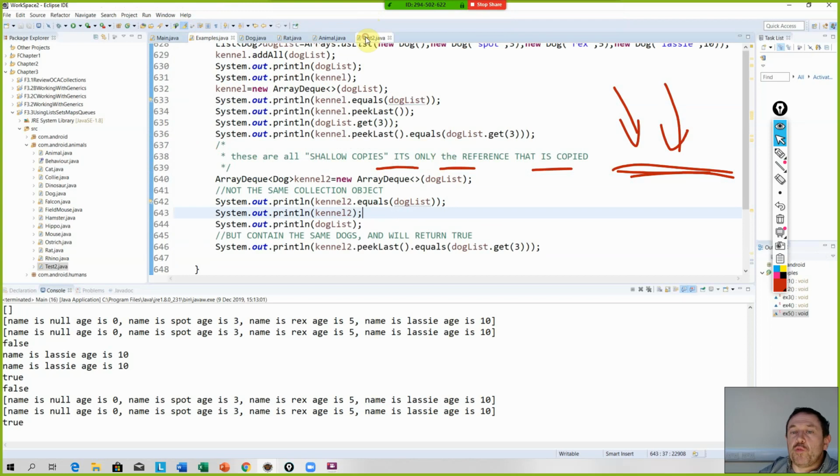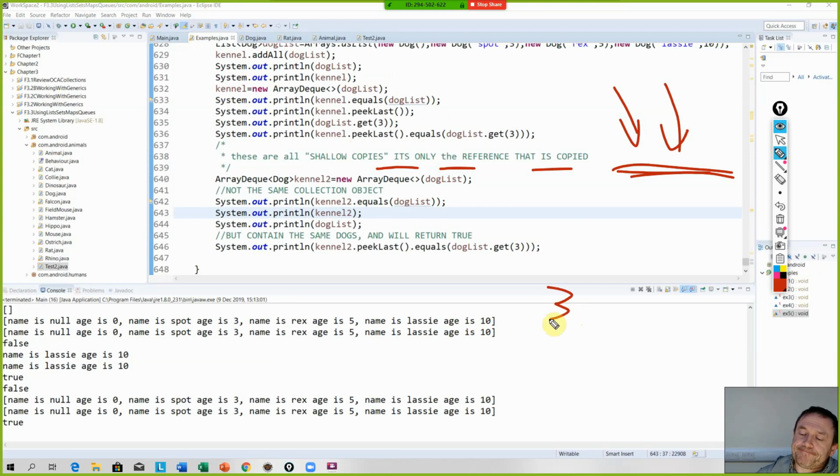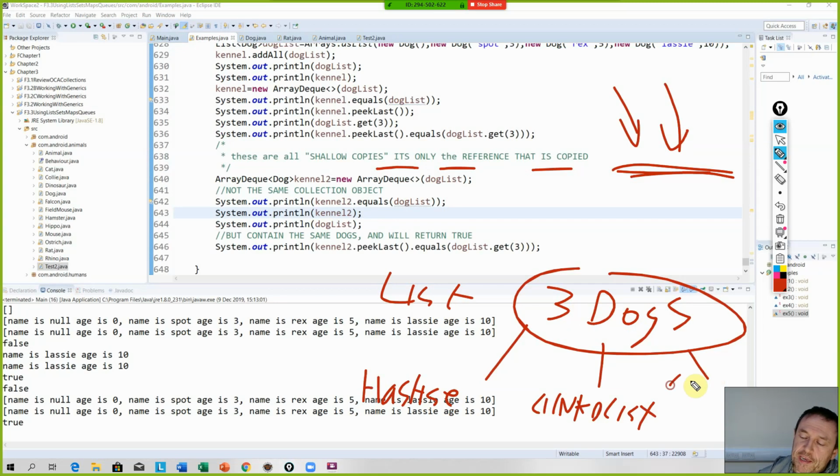Now, why would you want to create a deep copy? Let's say we have 3 dogs, and this is a list. From this list, we want to create a hash set of dogs. We want to create a linked list. We want to create an array deque. And we want to create, what else is there? Tree set.